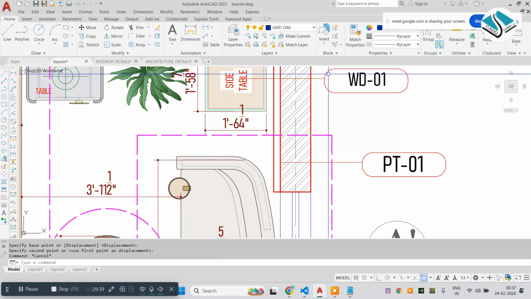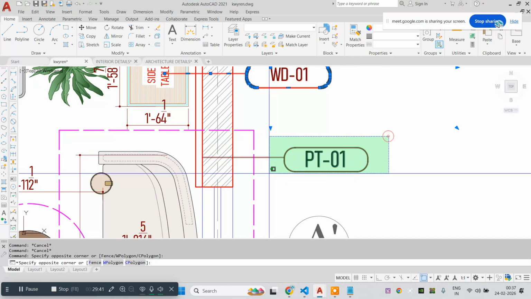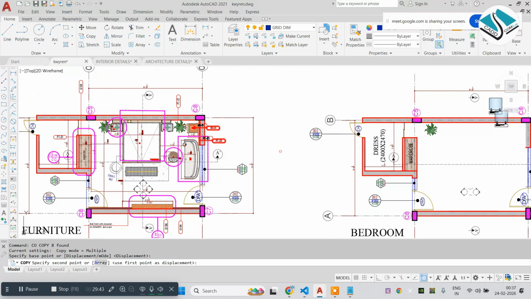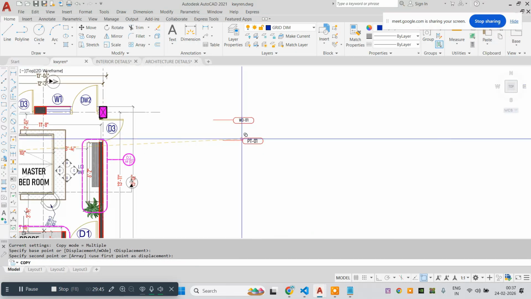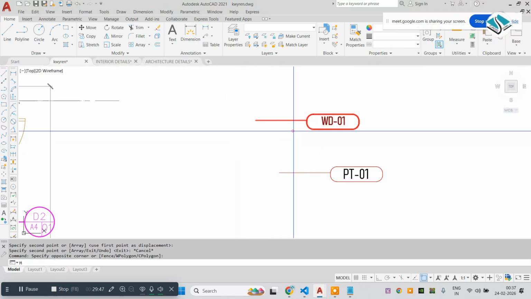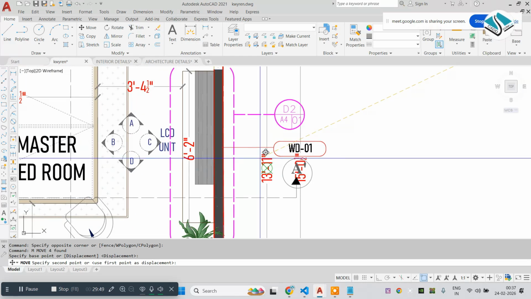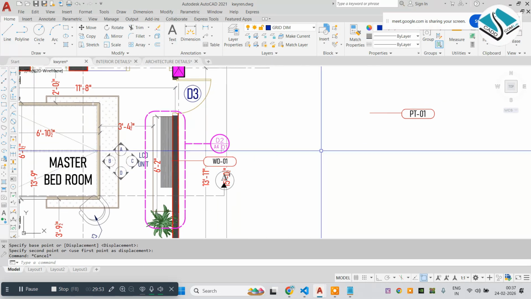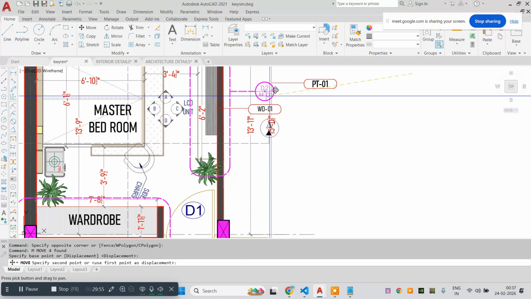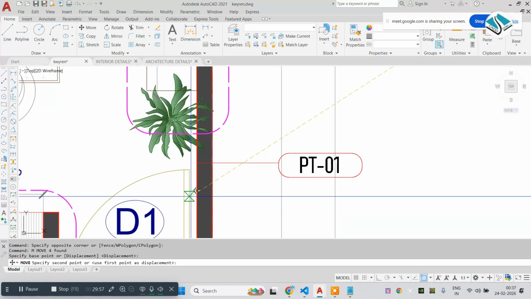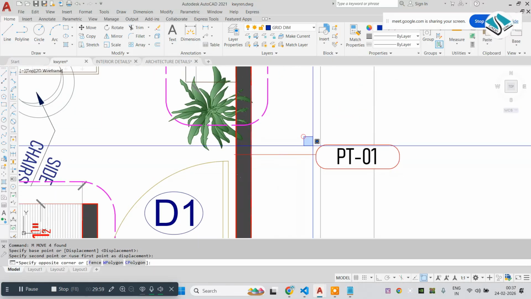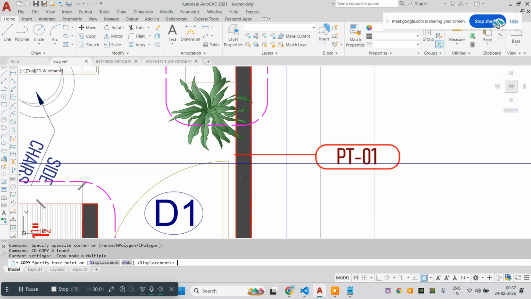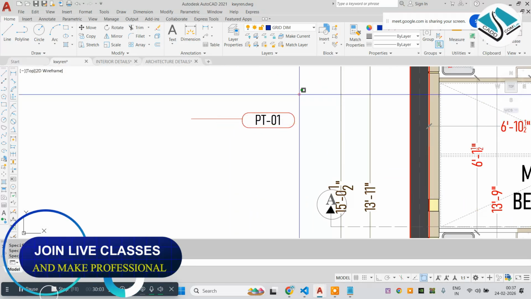Right. So we will also use different types of tags in interior floor plans. How? This one is WD, based on the tag on the object, WD01. So this wall will be finished with paint. So use the paint tag on every wall.